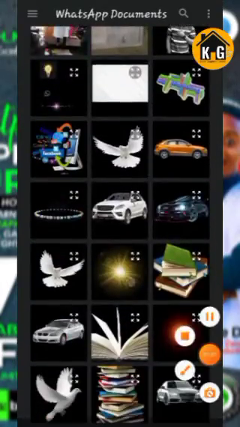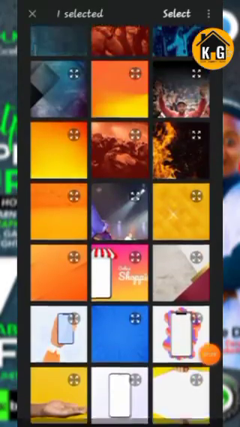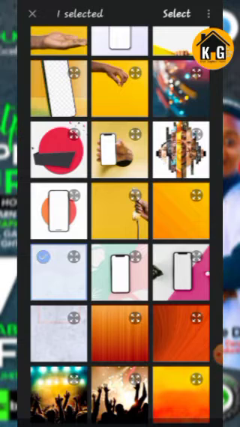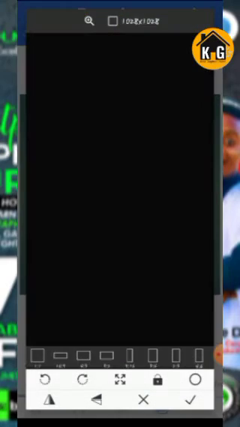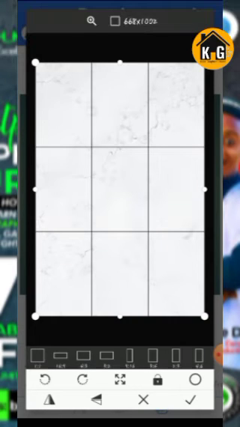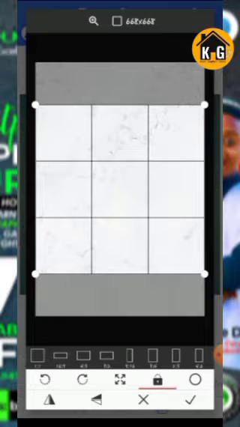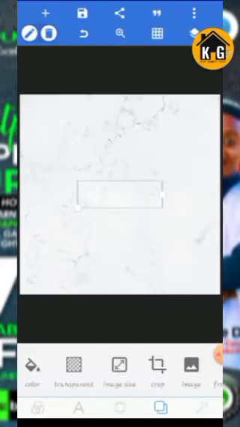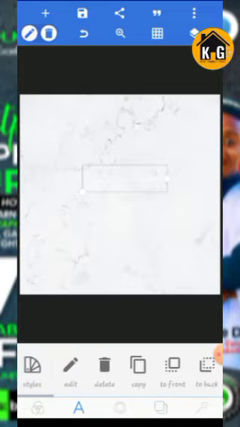Okay, all right, so I quickly search for the background image which I used, which is this one. All right, so I'll select it and then the system will ask me the size I want, so I'm going to choose 1 by 1, which is a square size. So once I select that, I okay it, and that's what we have there. This text, you can just delete it.